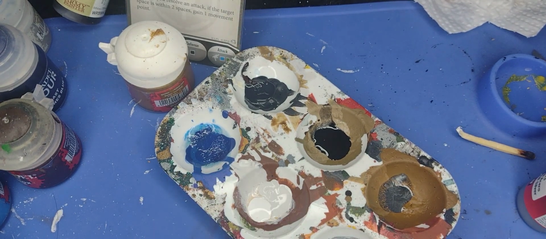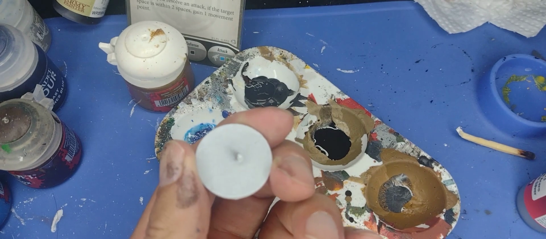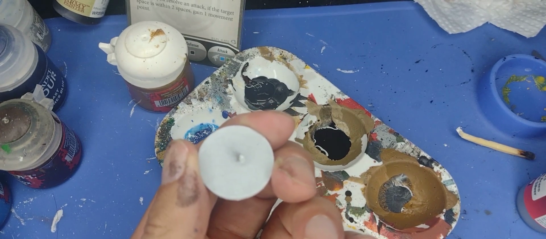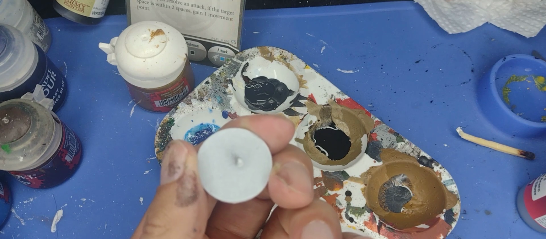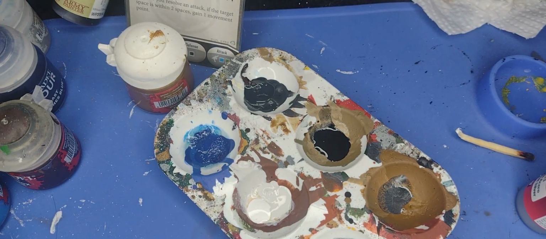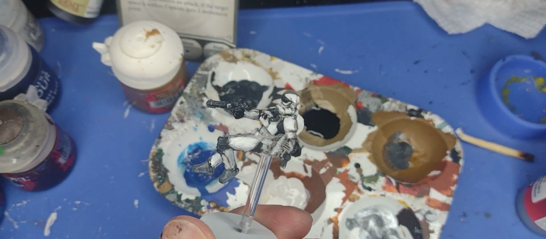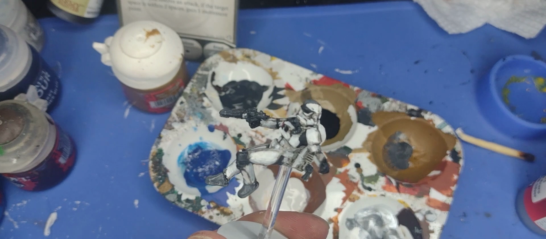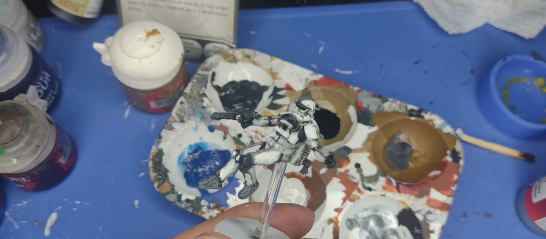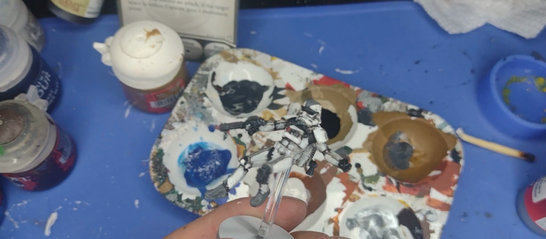Now, for the base, I pre-painted it white like this. You can paint it in the color you want. You can do German dark gray, or paint some of your favorite basing material. That's up to you. And there you have the ready-made Stormtrooper, or the Jet Trooper from Star Wars Imperial Assault, the Jabba's Realm expansion.